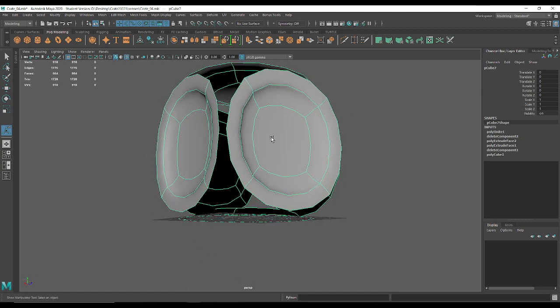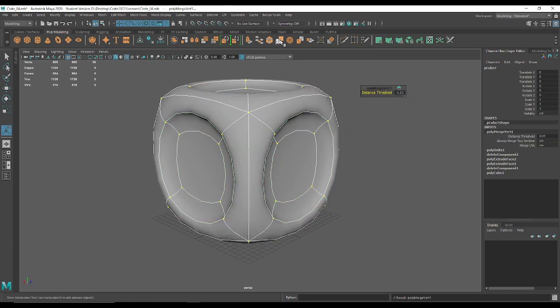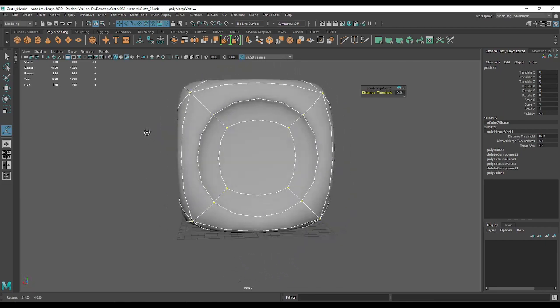Now that brings in our third tool, which is the merge tool, and it's this one right here. So it's left of the big orange circle, merge. So now if I click that, even with this proxy smooth turned on, if I click that, this is what I want to see. This is showing me that all these are perfectly put together.